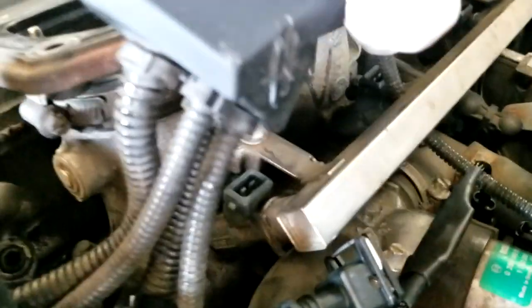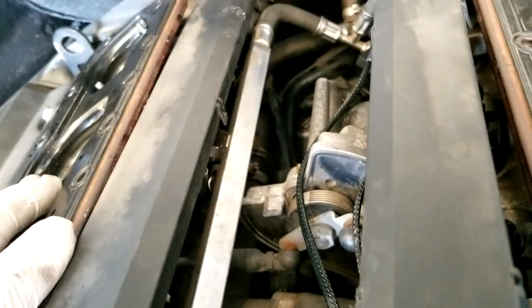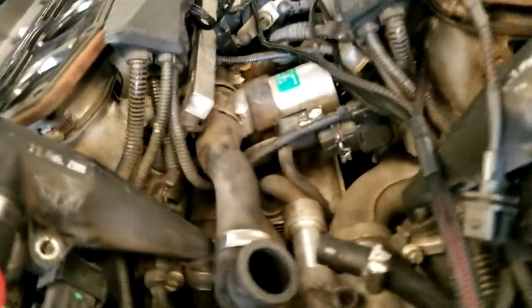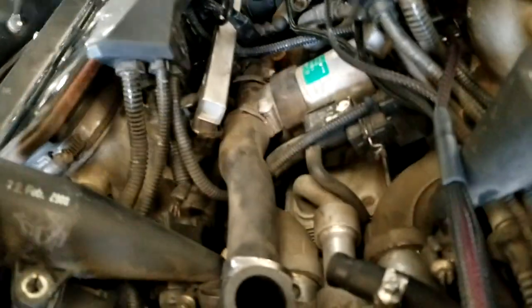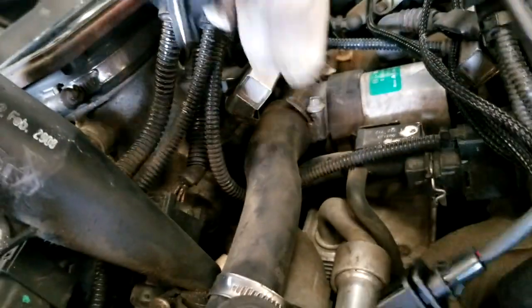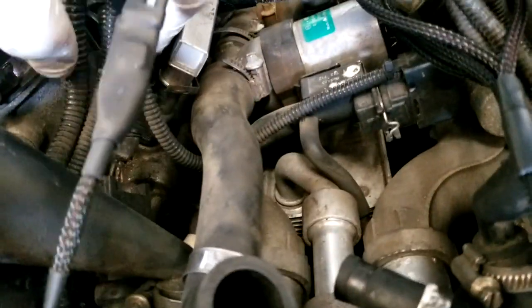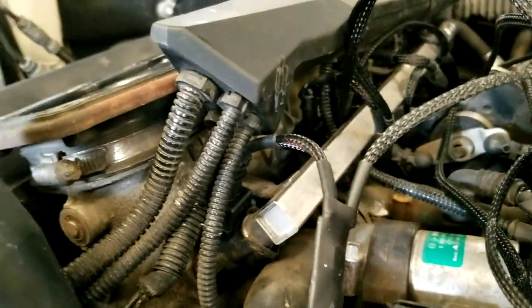What you're going to do is get these all unhooked from the injectors — it just lifts off. I'm getting it set up here on this injector. I've had to shift these back once they're all unplugged to get everything to line up right. I'm going to lift — there's no way I can show you this properly — get your connector on there, push down and it'll clip in.